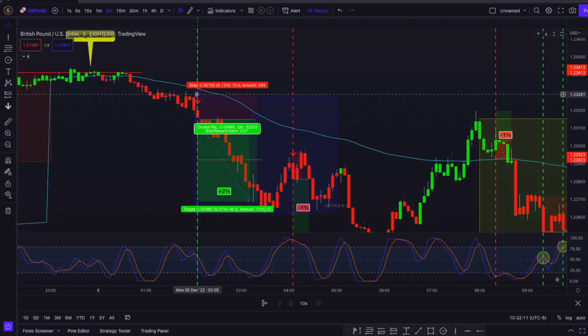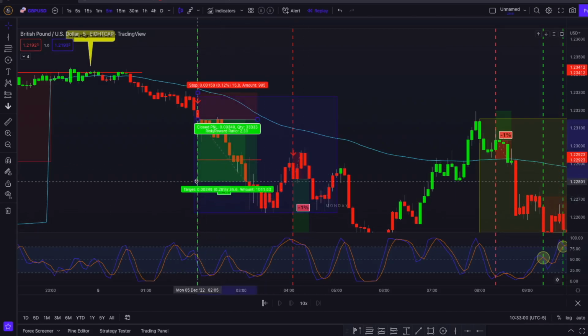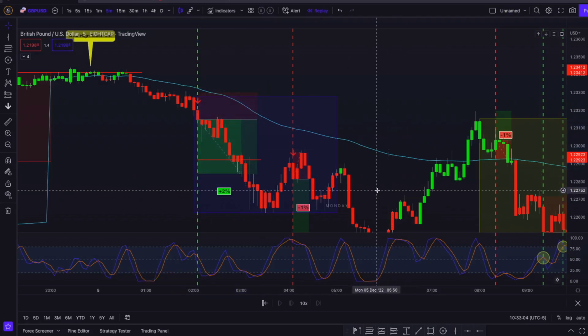I placed my stop loss right here at the most recent swing high with a 15 pip stop loss, 2-to-1 risk reward. Moved my stop loss to break even right here, and it hit 3-to-1 with my last 25% that I hadn't closed out yet at a 2-to-1 risk to reward ratio. Already making some nice profits with the first trade of the week.